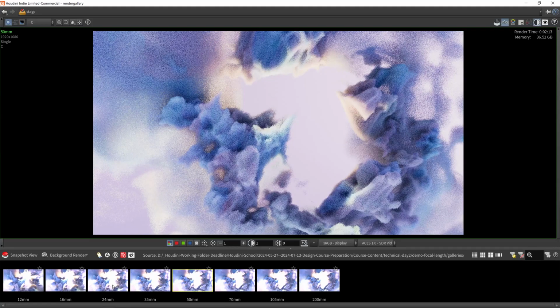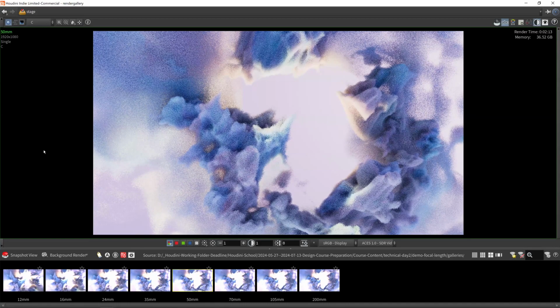But typically in 3D, we want to have a more dynamic appeal, then we want to go to the wide angle, or we want to have a more static, more flat appeal, then we want to go to the telephoto. So 50 millimeters tends to be boring, and I would recommend you to not use it, at least that often. I think it's overused in 3D.